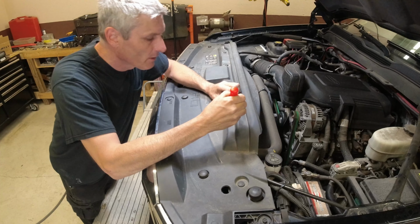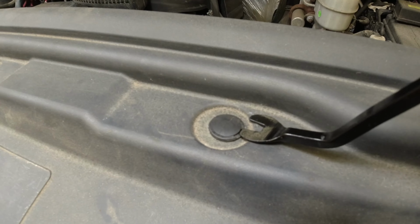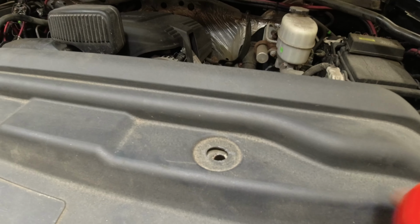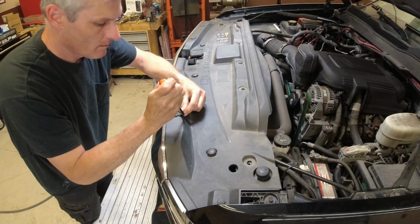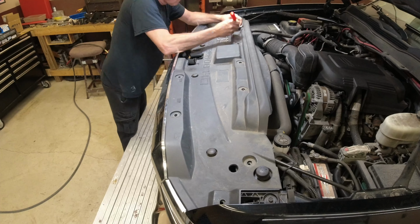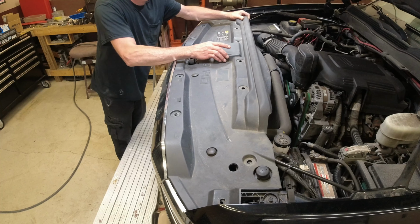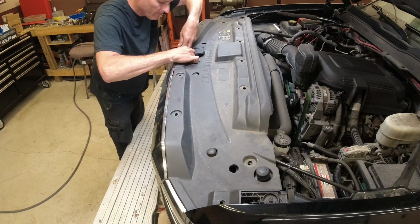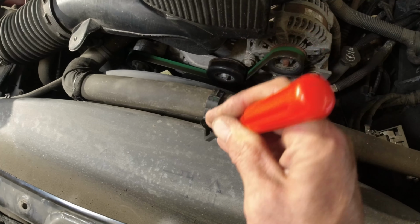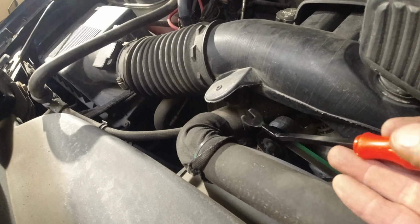All right, we're gonna pull off the radiator support cover. Spot right here. Stick this in here. Pull it up a little bit. Slide your tool in. And that's it. Okay, we'll do the rest of them. As for the upper hose clip, I usually just pull that out like this. Get it out so we can get that out of the way. Probably take that one off too.